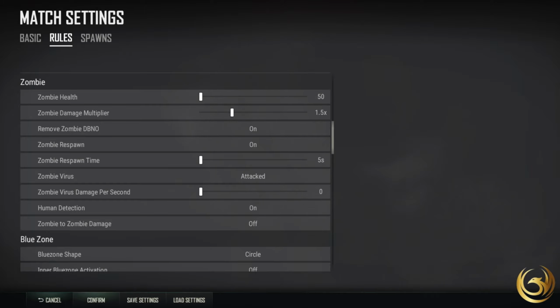If zombie virus DPS is turned to anything higher than 1, the humans will take damage similar to being in the blue, and they will have to consistently heal in order to mitigate this damage. Depending on how high you set this to, if it's set to the maximum, this ticks harder than being in the blue at phase 9 in a normal game.